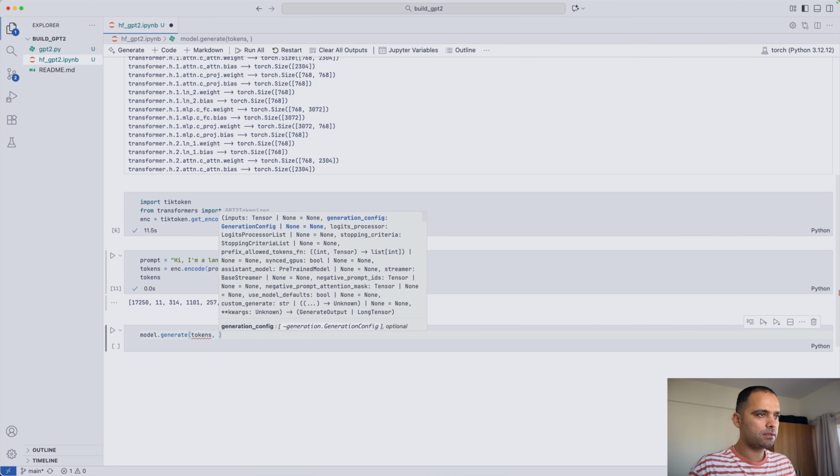We need to make sure that T is less than or equal to self.config.block_size.